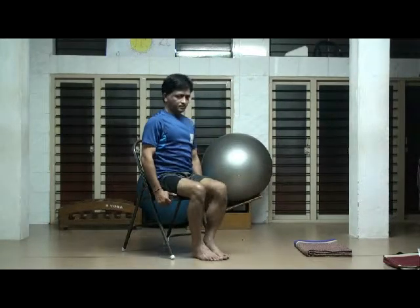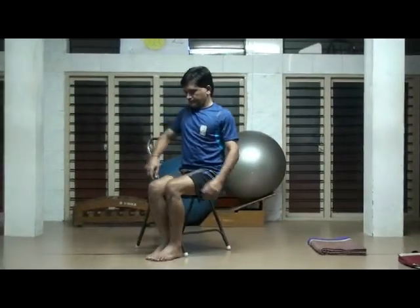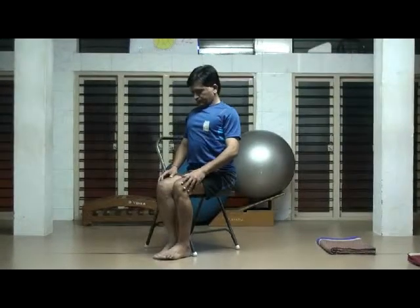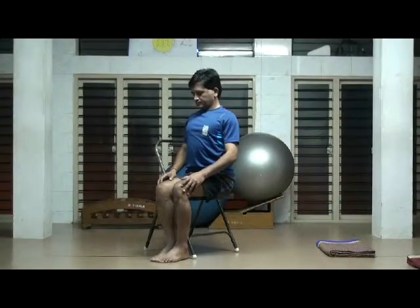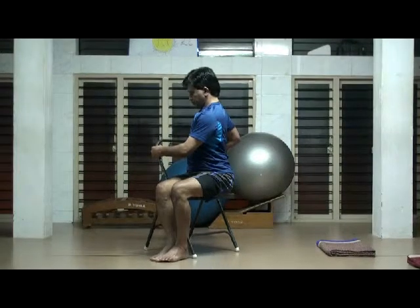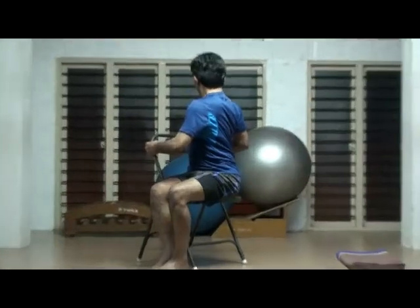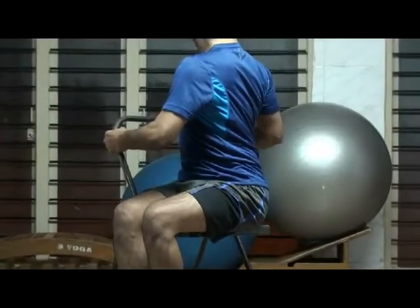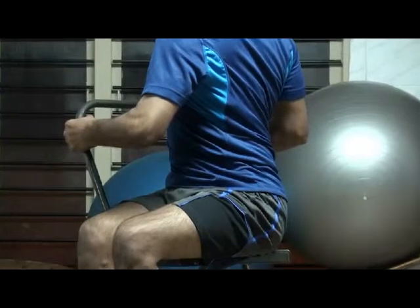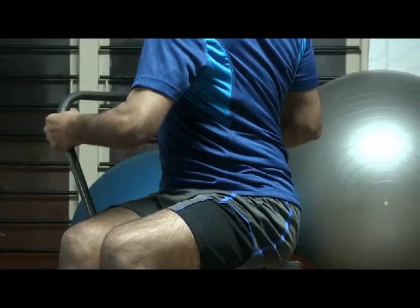One more time. Sit to your right side. Keep the trunk upright, hold the top of the chair. Inhale, exhale, turn. Turn the neck also in the direction of the twist, so the complete spinal column should get a nice, gentle twist.